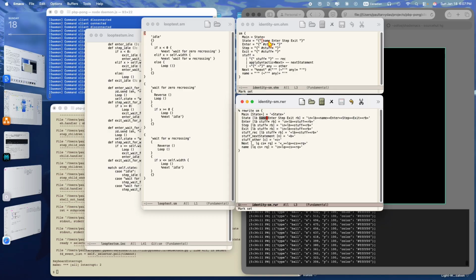And by default, I just use these names. Later on, I get tired of doing that, and I just use names that I pick out of thin air that are shorter to type. Enter, step. The lowercase and uppercase don't actually matter here. The names of JavaScript identifiers are case sensitive, so I have to be consistent when I use them over here, but it doesn't really matter. I could have called this XYZ, but I called it capital exit instead, and right brace.